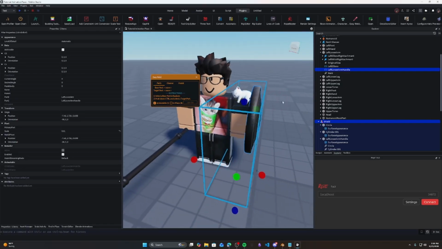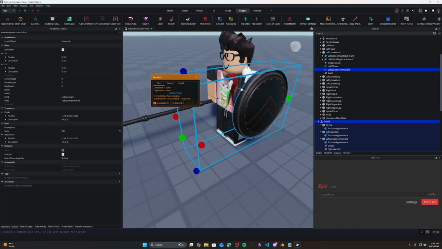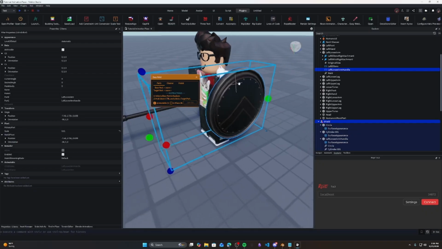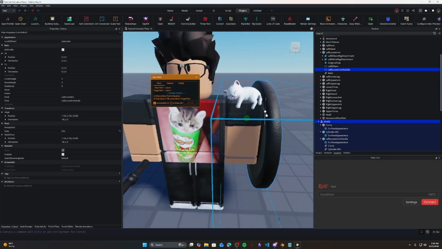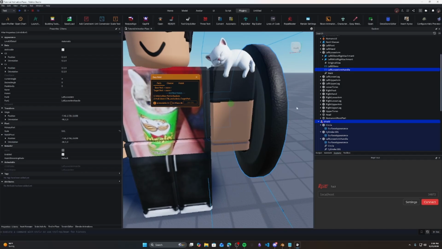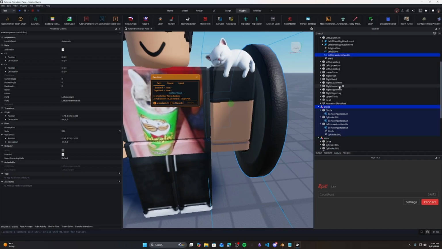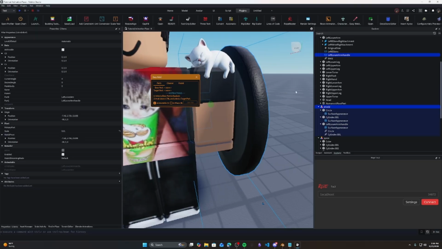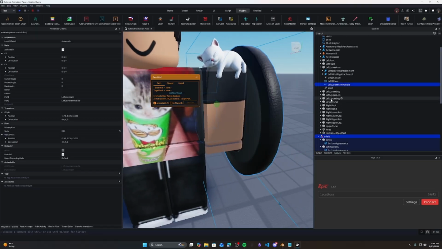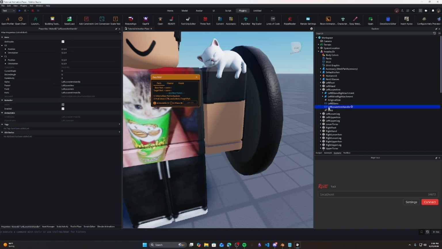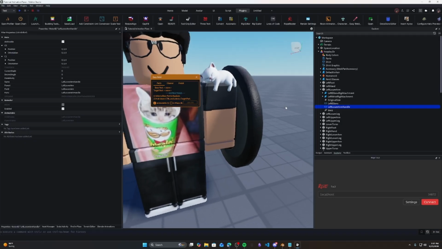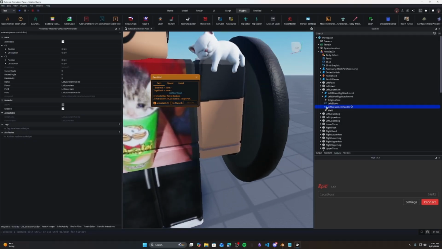So it's almost never gonna be welded in the right place. It's always gonna be rotated some way. It's gonna be offset some other way, and this is where it gets kind of tricky. It gets kind of trial and error because we're gonna put in these specific values to rotate it. So we're gonna find the weld that Moon Animator made, and it's this one, left lower arm handle, and you can see Roblox has an icon for this, Motor6D weld, because a Motor6D is what we can actually animate, and a weld, no, it's not. So this is what we want.